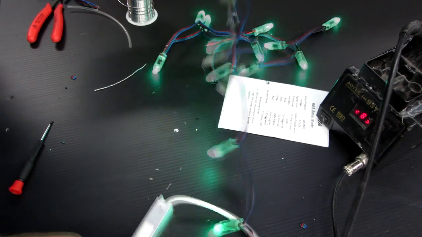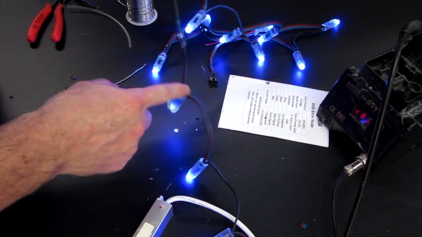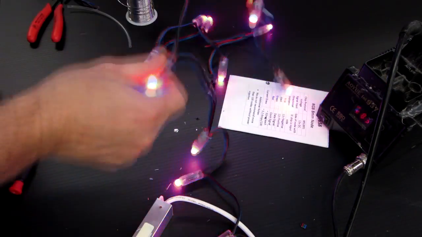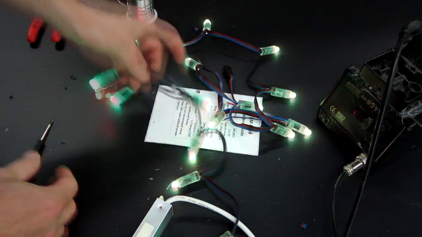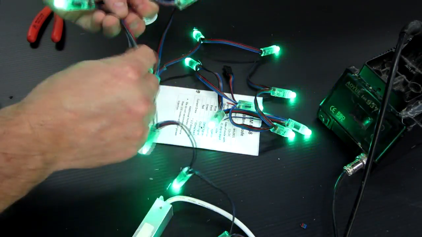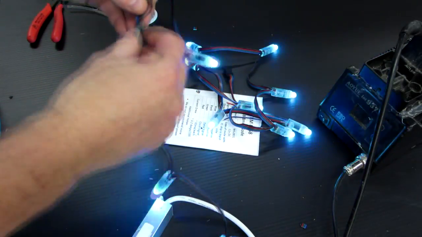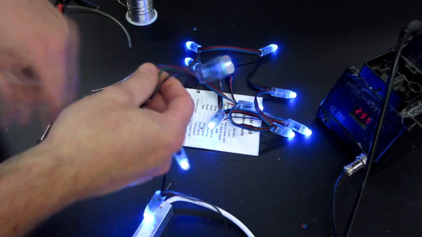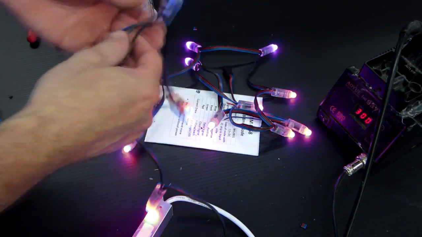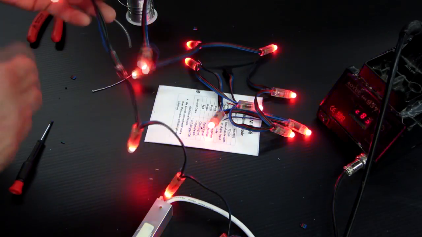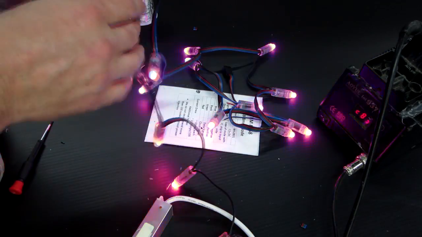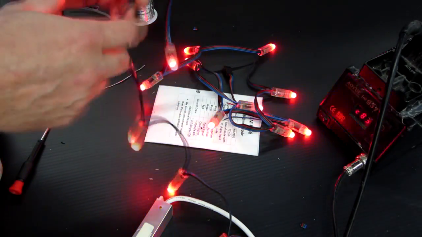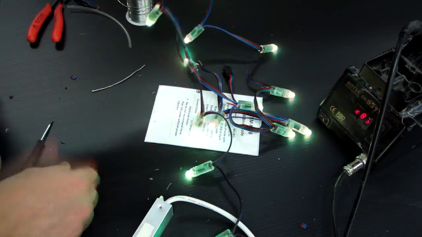And as you can see here, we've got one, two, three, four. So in this particular case, you can see that all the remaining nodes are working fine. So that one node that we did remove here was the bad node. It could happen that you might go another ten nodes, and then you have a bad node. So this is how you go ahead, remove, locate, and repair RGB nodes, modules, those types of things, if you have bad ones.